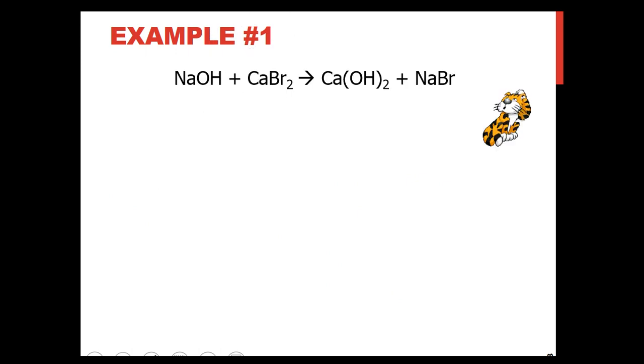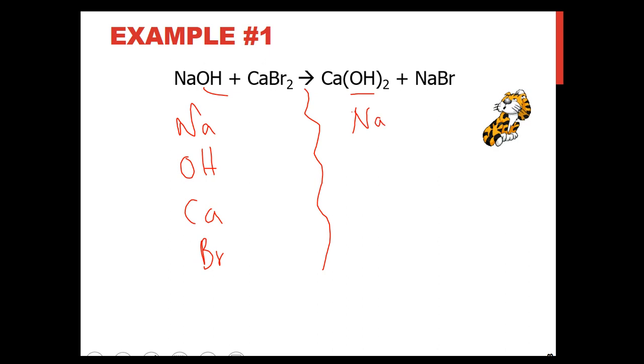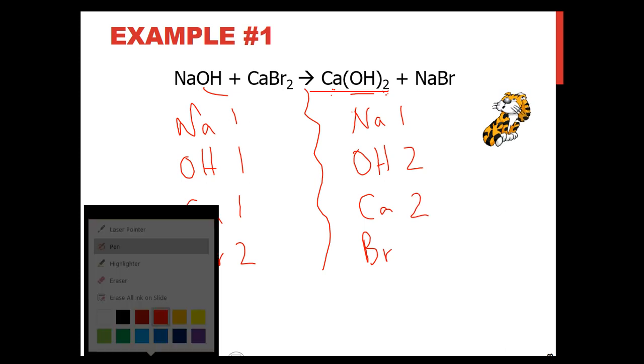Okay? So here, the polyatomic is OH. It has to be OH. You can't have water. That's not the same thing. All right? So I'm going to draw the line. I've got Na, I've got OHs, I've got Ca, and I've got Br. Again, same order. Na, OHs, Ca, and Br. All right, I've got one of these. I have one OH because it's not even in parentheses. I've got one Ca and I've got 2 Br. Over here, I have one Na. I have 2 OHs. I've got one Ca. That 2 does not go for the calcium. Whoops, and yet I wrote it anyway.